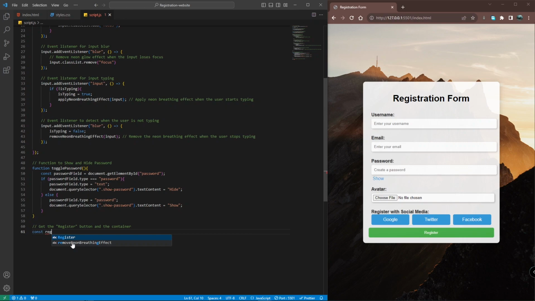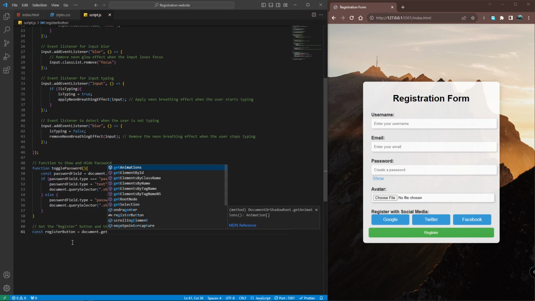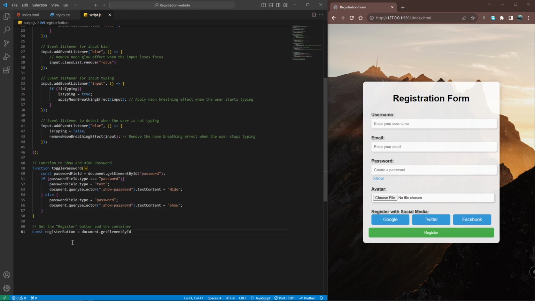Constant register button, document dot getElementById register button.